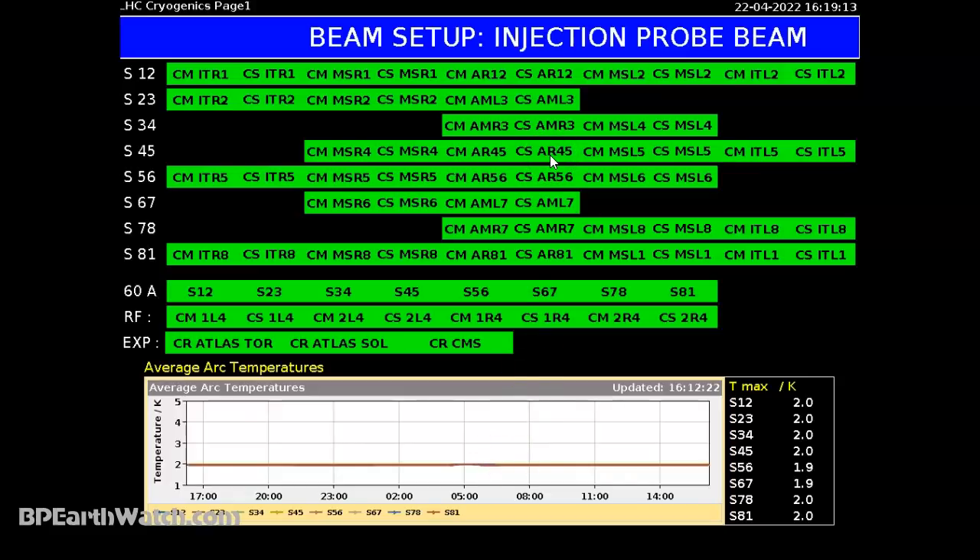If you remember the video we looked at a few months ago, as they were starting to crank a few machines up, a lot of these areas were red. You'll see red blocks happen, the beams quickly dumped, all the power lower. But right now they're running just below two degrees Kelvin and everything is ready to go. When they start cranking things up, they'll find any glitches.